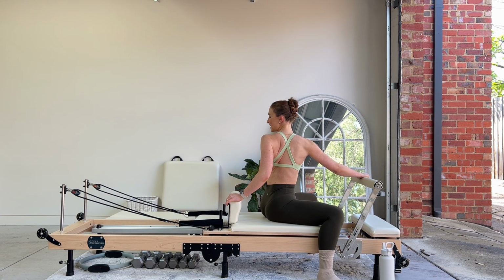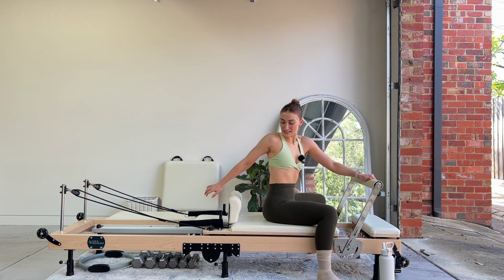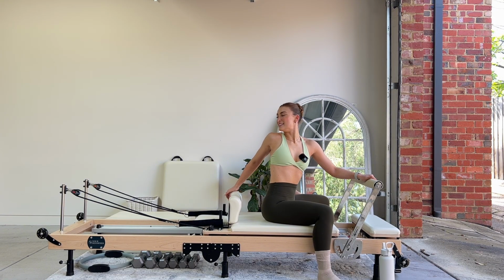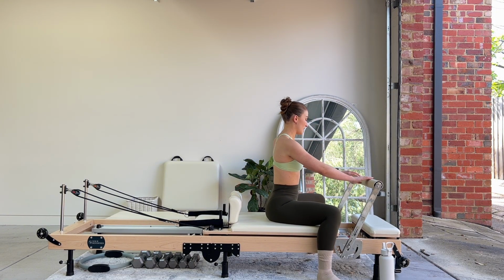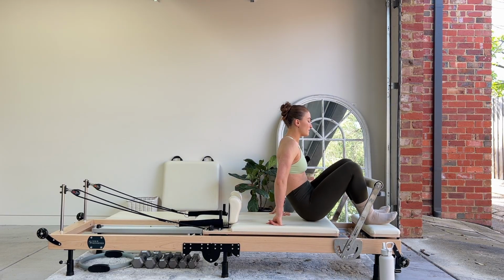We're going to switch over sides. In 2, and last one there, just switch over sides. This time that right hand's coming back, maybe going over to that opposite shoulder block for that little bit more. Gaze is nice and lifted, chest is swiveling. We're here for 3, last 2, and last 1. Bring it back in.